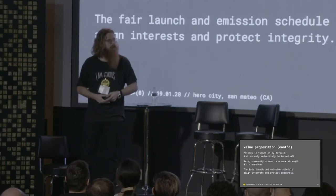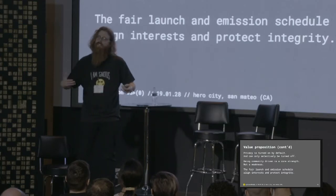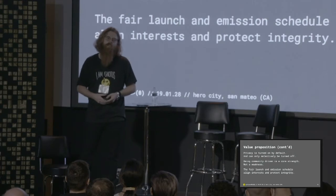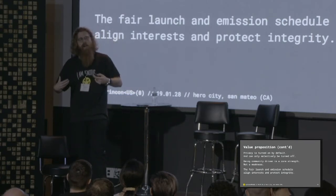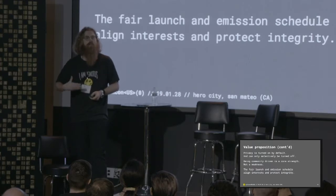And community-driven, I spoke a little bit about it. It's a strength as well, because we really want other people to step up to the plate and get involved themselves. If you're not community-driven, then very often people will expect, oh, there's going to be a development company. They're going to be building all this stuff for us. And I, as a community member, am basically just a user, a consumer. And we don't really want that relationship. We want everybody who participates to be able to contribute and help grow the community.